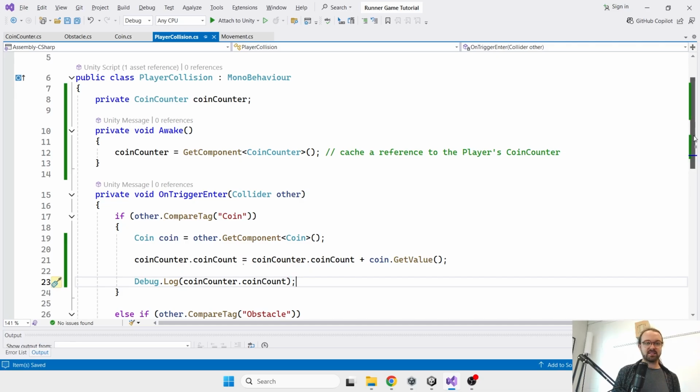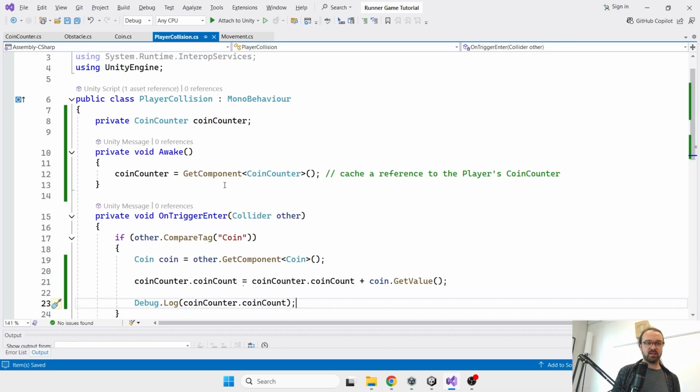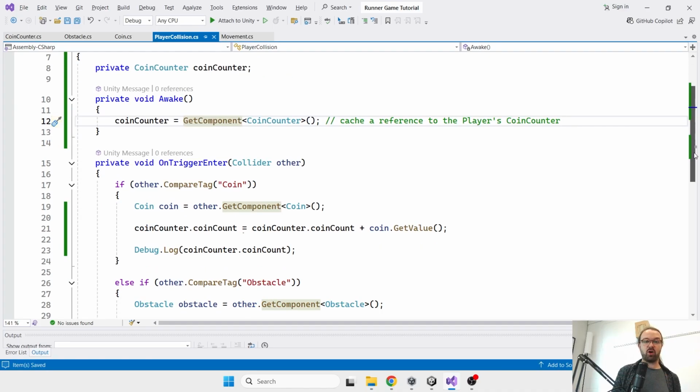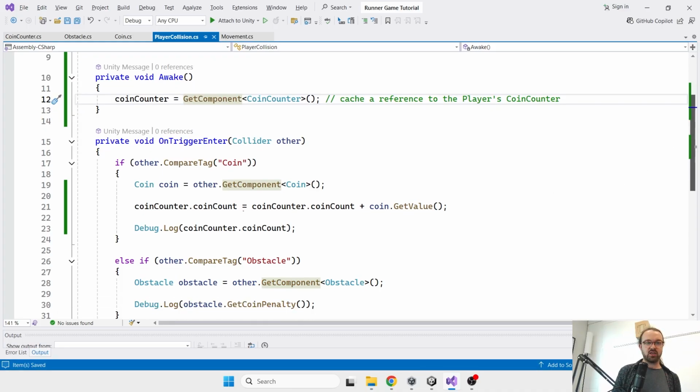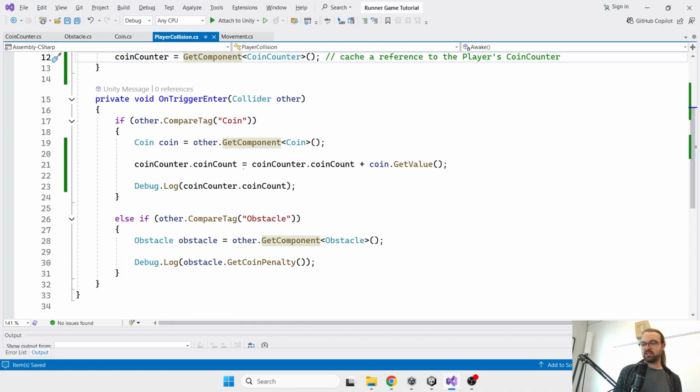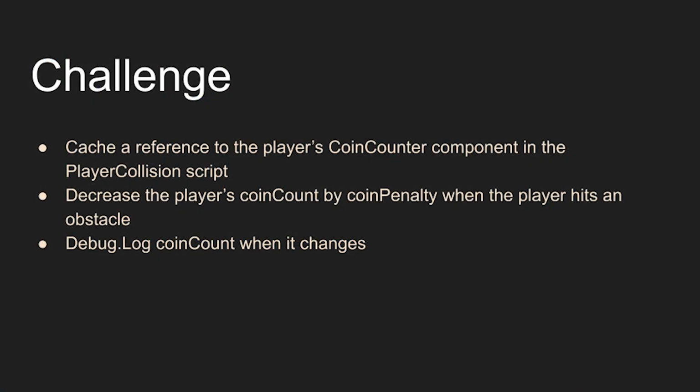So that's another use of GetComponent, to cache a reference to a component that you don't want to be going and getting frequently throughout the game. Your challenge now is to cache a reference to the coin counter script in the player collision script. So we just did that, but if you haven't done it, make sure you cache a reference to it.